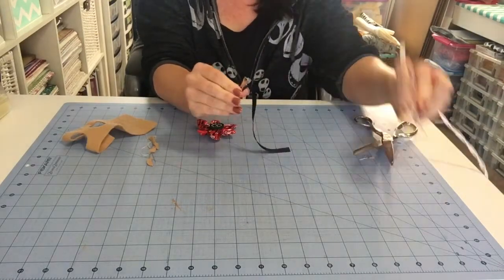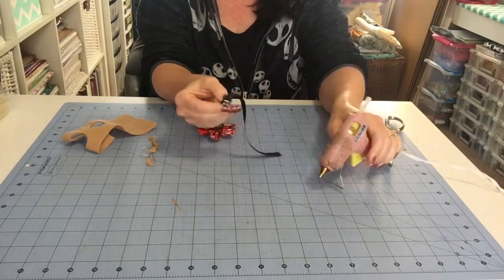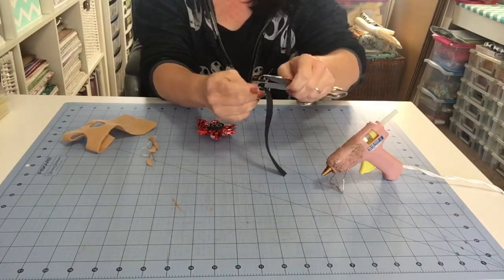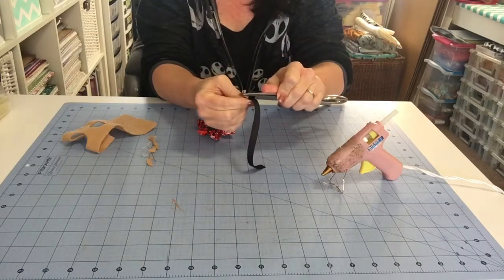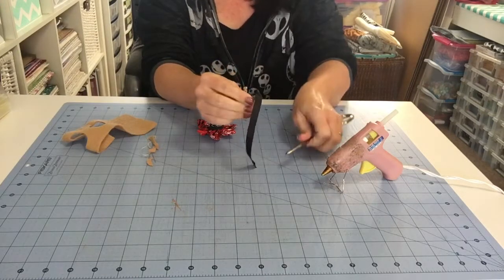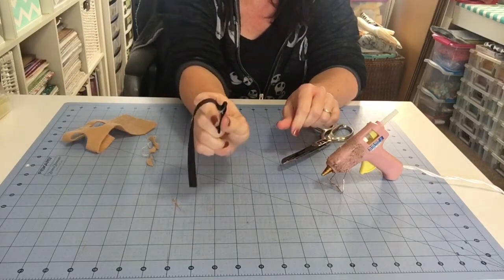Then you'll do the same thing all the way around. You're going to take some hot glue and put it into the center of where the little clip is, loop it around the back, and then I like to take my scissors or something and just press into that open area like this to secure it where the hot glue is. Okay? So now you can see we've got it stuck in between the alligator clip.